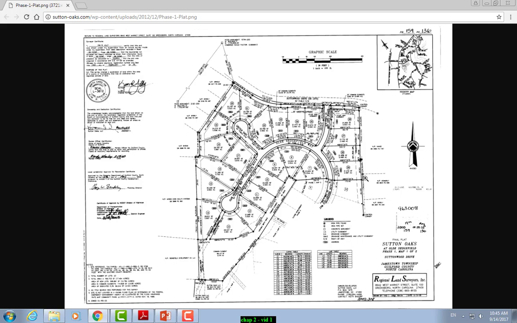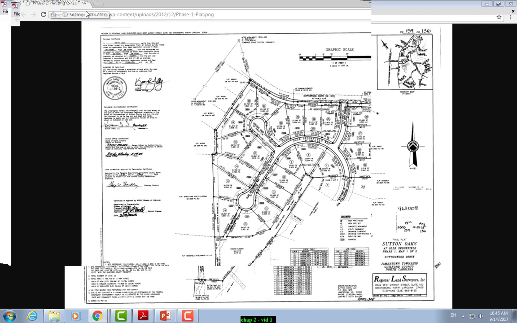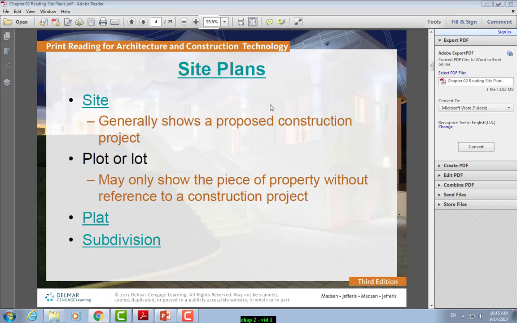Okay, so you can do research on that and get more information. Let me move this a little bit. So it's a plat plan, and then subdivision. If I were on PowerPoint and clicked this, it would show me definitions and stuff like that, so I'm not going to go over that. So a site plan shows you the lot, with all the information you need in regards to sizes, and if you have curves there, it will give you all that too.